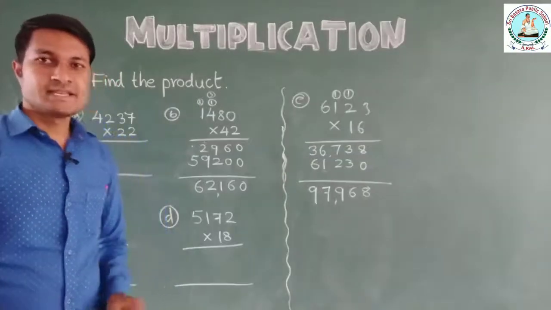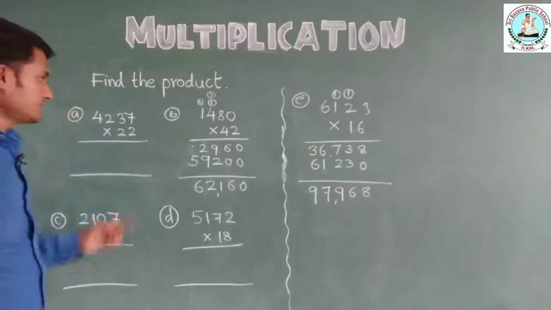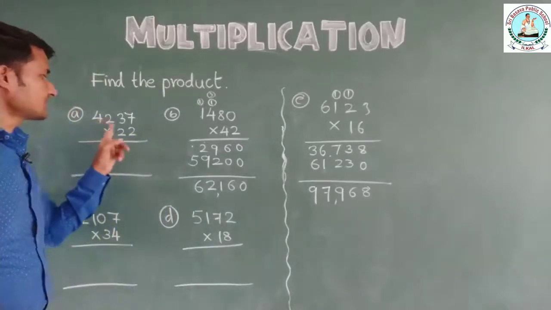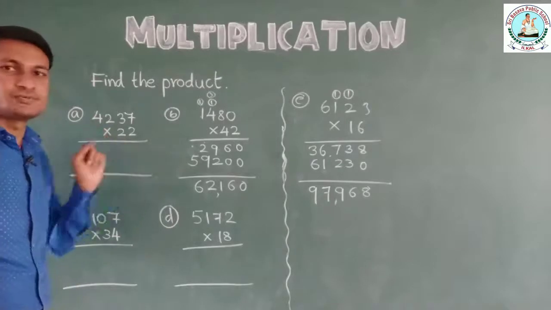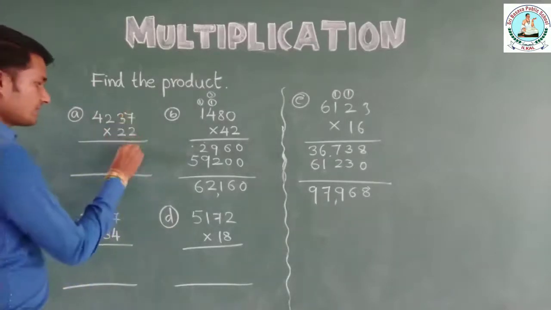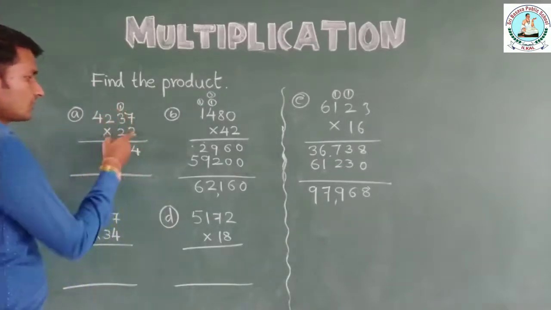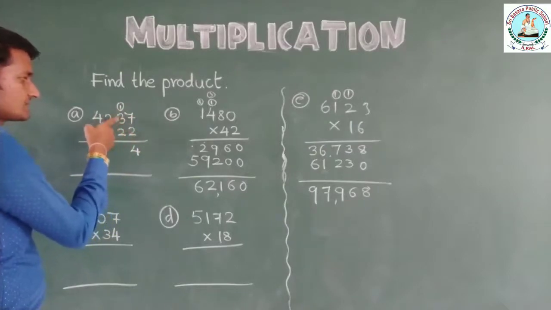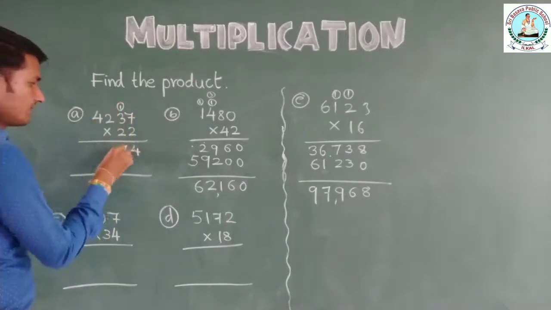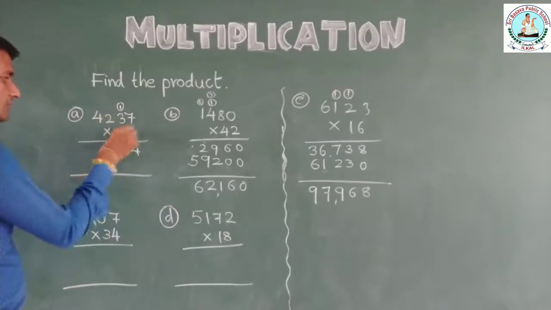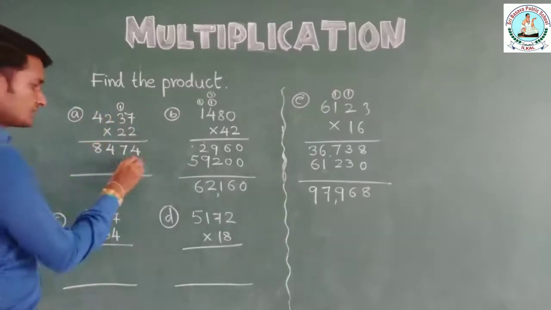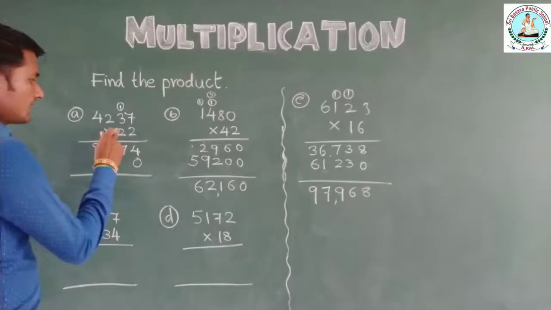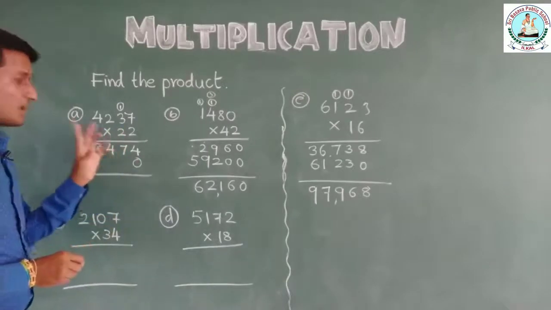Well, I am solving the second main of the page number 38, and your first question is 4,237 times 22. So let's do it. 2 7s are 14. Right, 1 carry over, then 2 times 3 will be 6, 6 plus 1 is 7, 2 times 2 will be 4, and 2 times 4 will be 8. So skip the first place, and see here, no need to multiply it again.